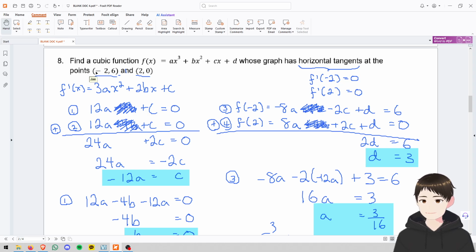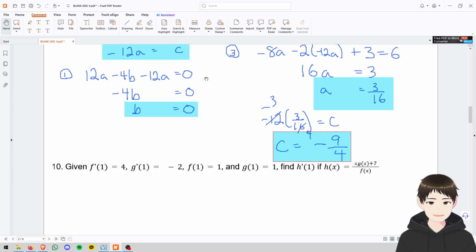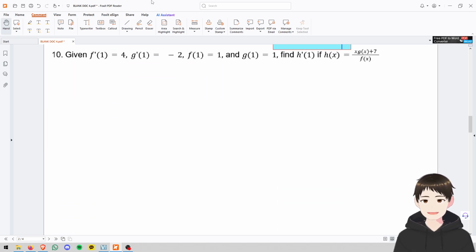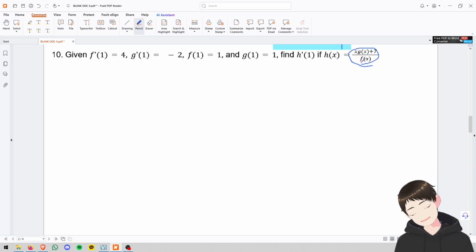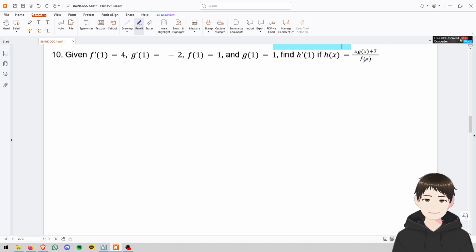Number 8 is a great question. It's a really fun one once you get it done. Okay, feel proud. Question 10. Here's a good one. Again, you don't have to go to this point, but you should understand the concept and not be frightened when you see something like this. The only challenge is that this is a combo derivative where I have to do a quotient rule, but in that quotient rule, there is a product rule. All right, so don't be too scared.